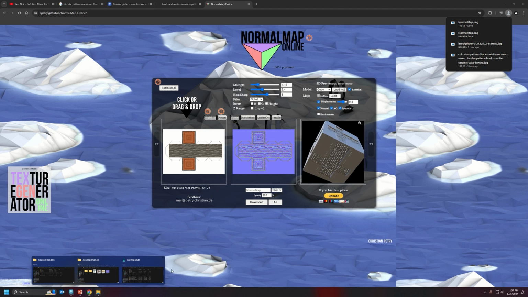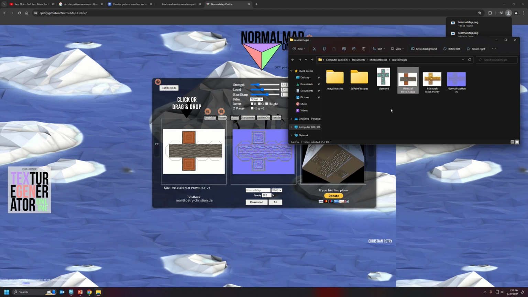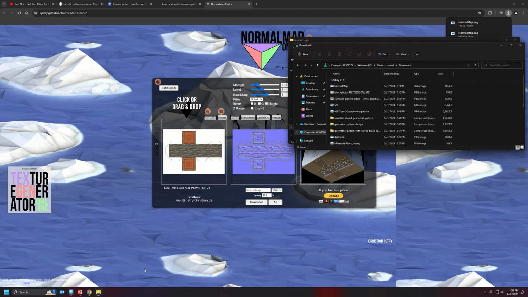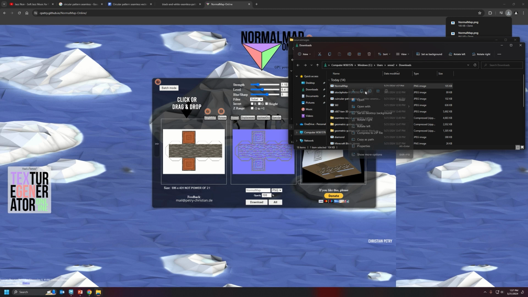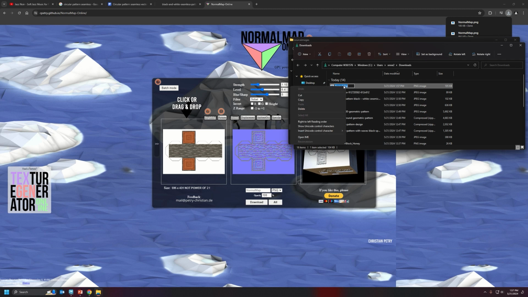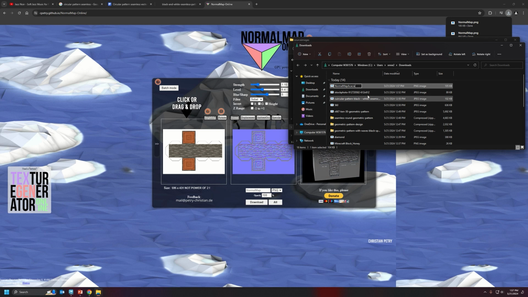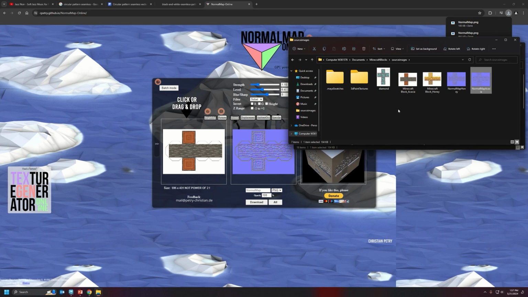All right, let's rename this as well. Acacia. And just paste it in there. So now I have my normal map for my acacia wood and for my honey.